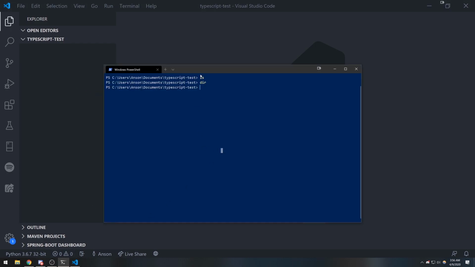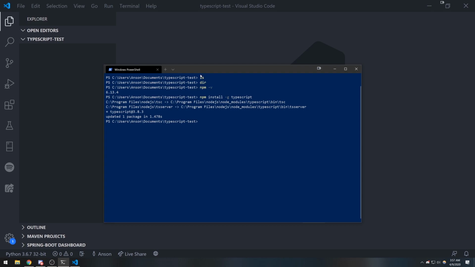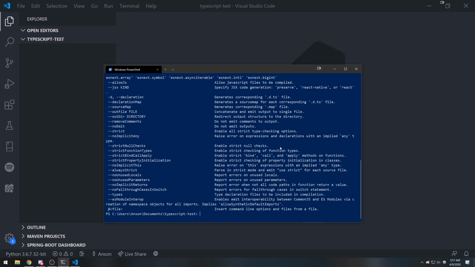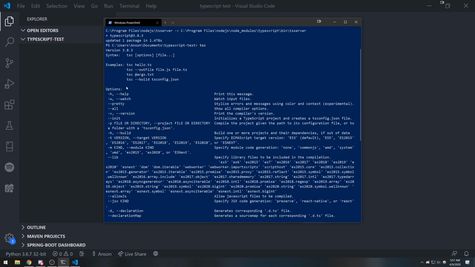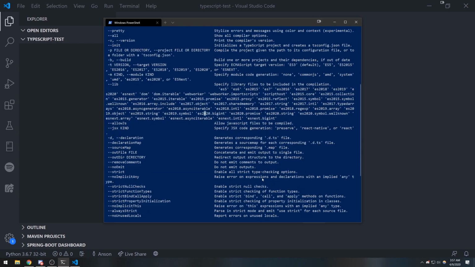And what you want to do is, obviously, make sure you have npm installed. And npm is installed when you install Node, okay? So make sure you have npm installed. You can verify by just doing npm -v, and it'll tell you the version. We're going to do npm install -g typescript. This is going to install the latest version. I already have it, so it just says updated. And if you type tsc, you're going to see that we have a bunch of output in the console, and it gives you a bunch of options. You don't have to really read through it.